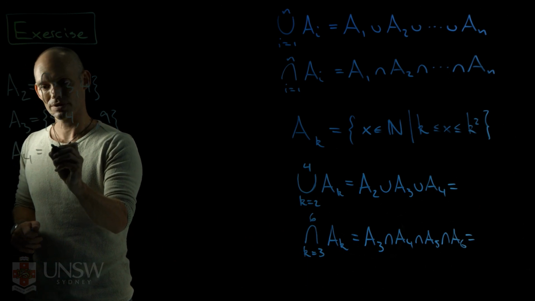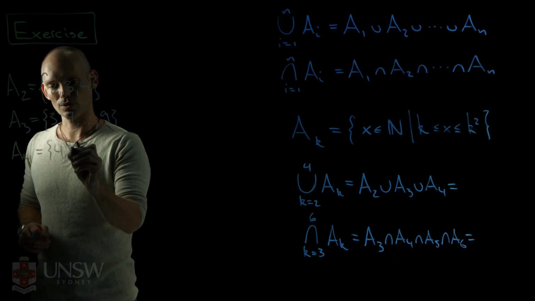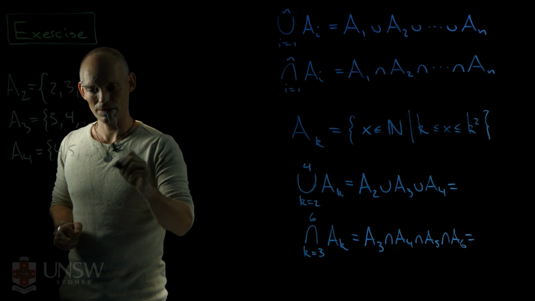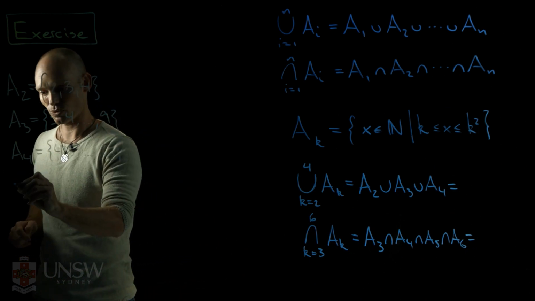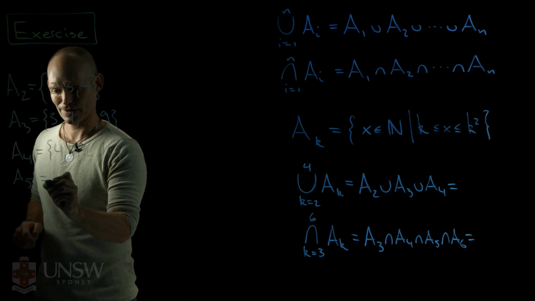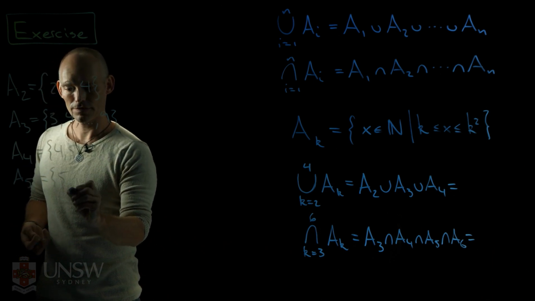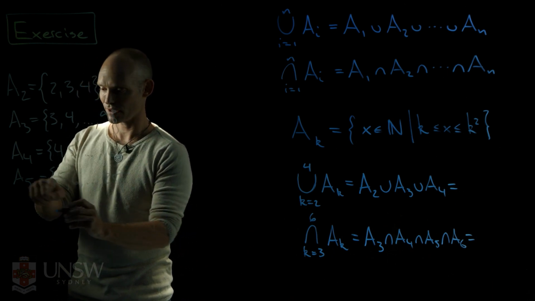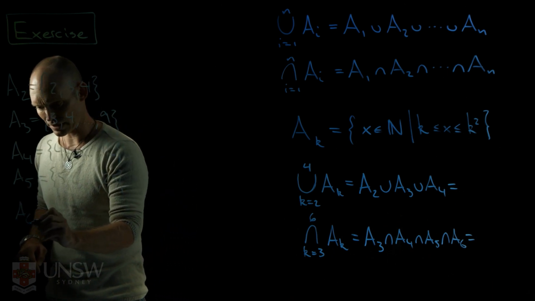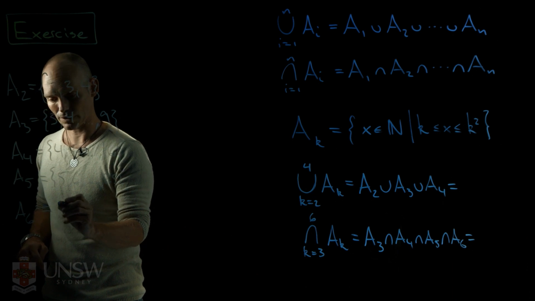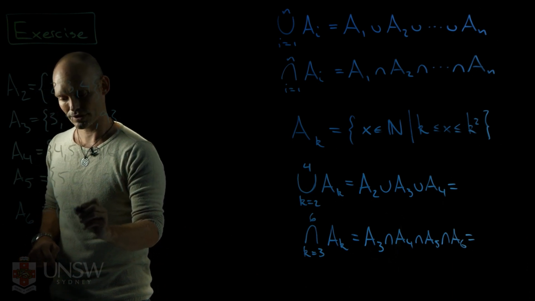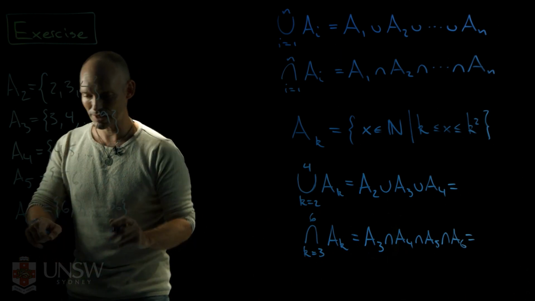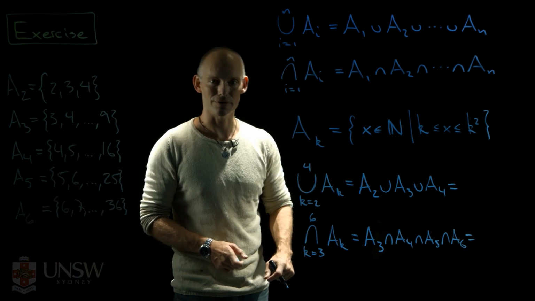A4, we've got all the numbers from 4 up to 4 squared, which is 16. And there's an extra dot. Let's rectify that quickly. 5, 6, and up to 25. They are the numbers that are the elements of A5, and finally A6. We've got 6, 7, and all the way up to 36 being the elements of A6.